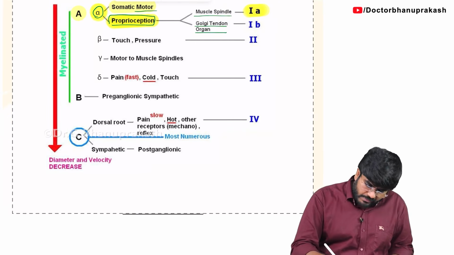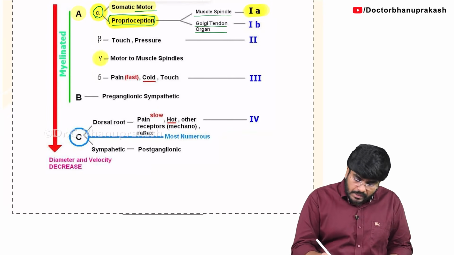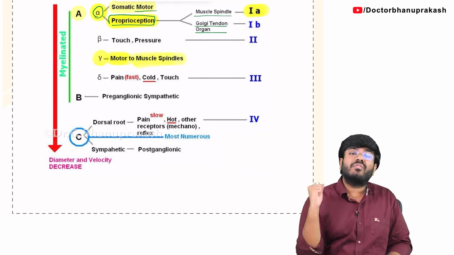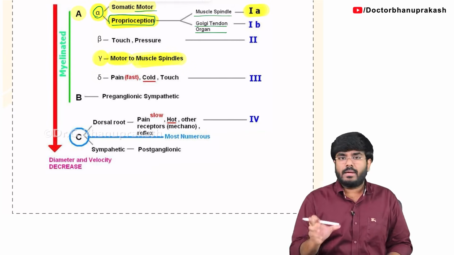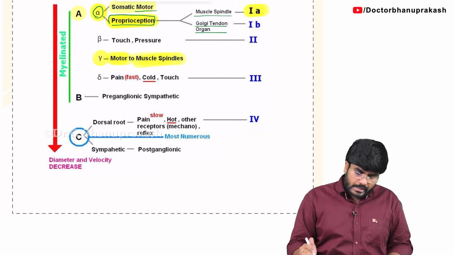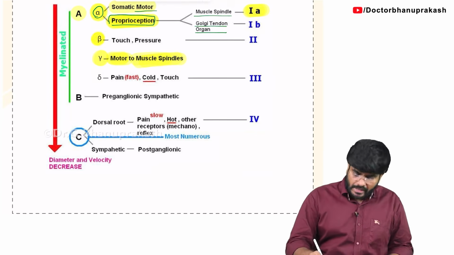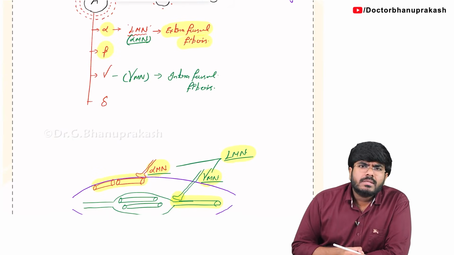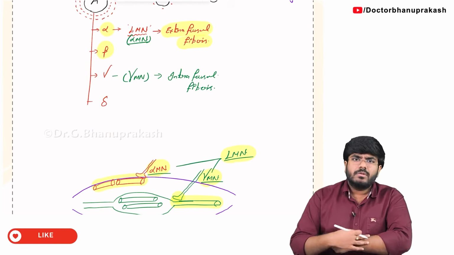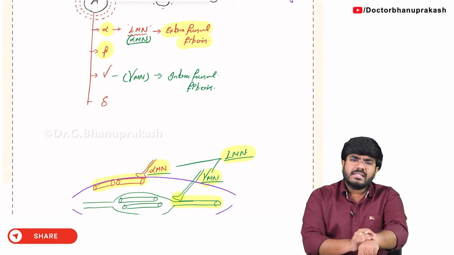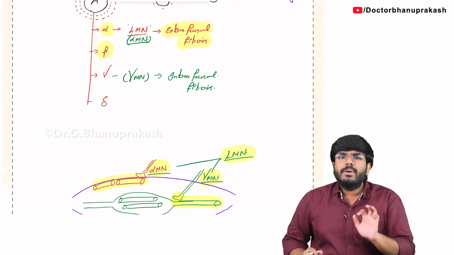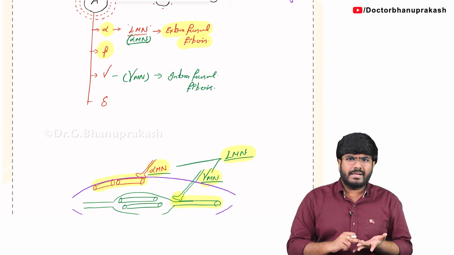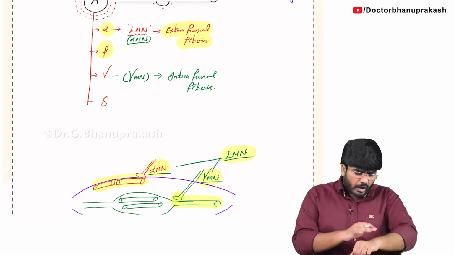Next, I have also explained gamma. Gamma are the motor neurons. Gamma motor neurons are going to cause the contraction of intrafusal fibers, or muscle spindles. Even the muscle spindle will contract. Then what about A beta? I have told you where these A beta neurons are present. The A beta neurons are attached to the touch receptors. Whenever someone comes and touches you, it's the touch receptors which are activated. I have already explained the different types of touch receptors: Merkel cells, Pacinian corpuscles, Ruffini endings, Meissner's corpuscles. They are all touch receptors.